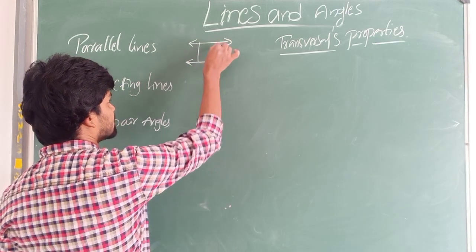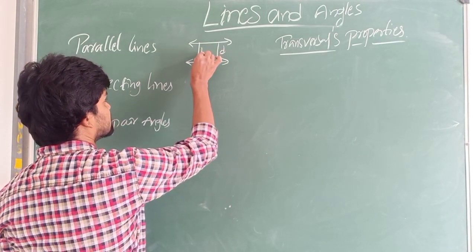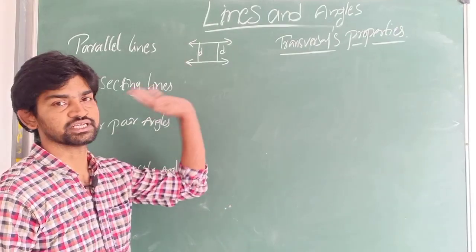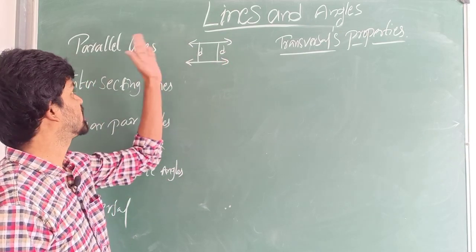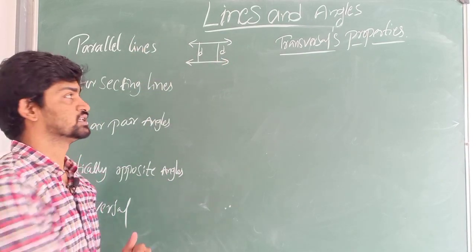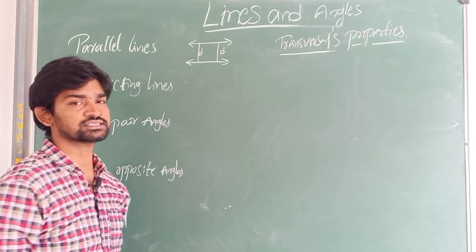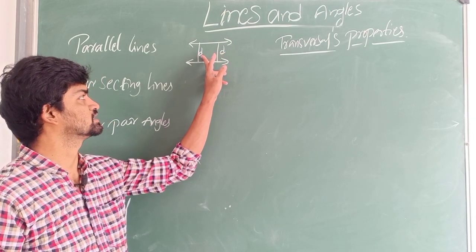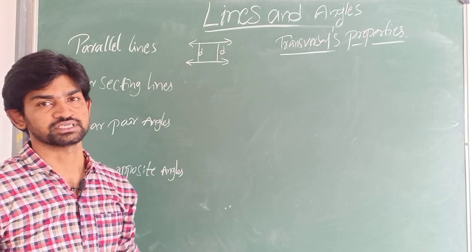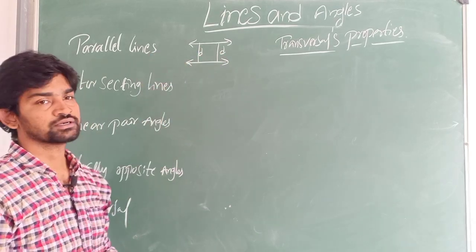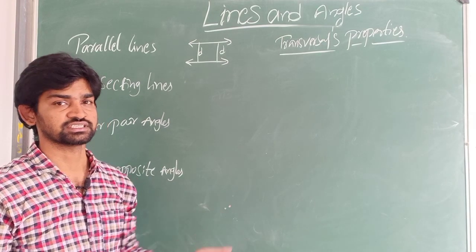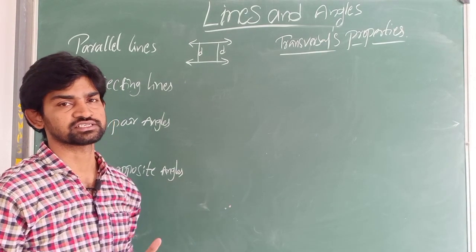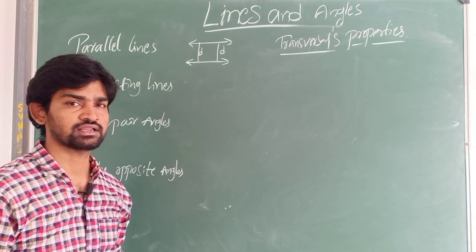The distance between parallel lines is constant. Everywhere it is equal, so they don't meet each other. The angle between parallel lines is 0 and the distance between them is constant, so it doesn't change. See here, if it is 5 cm here, here also it will be 5 cm. These types of lines are called parallel lines. You can also say the definition like this: if the distance between two lines is constant, then they are called parallel lines.